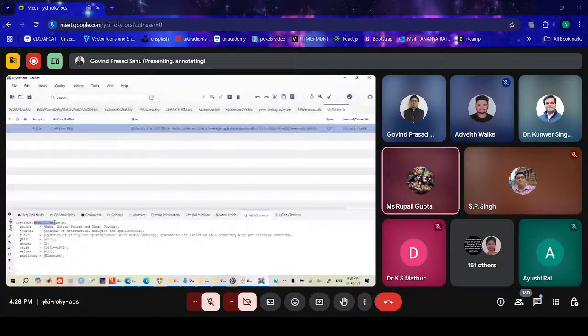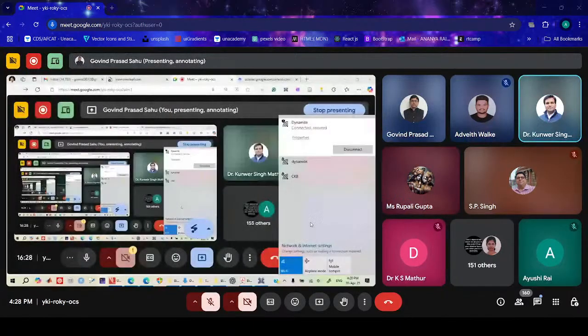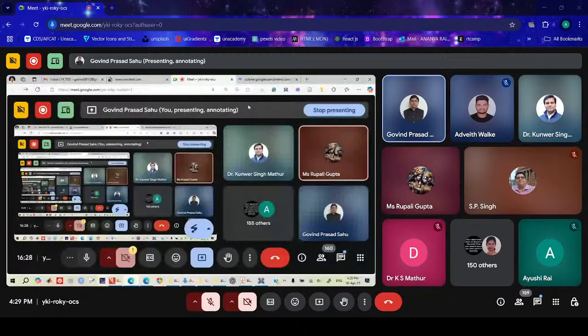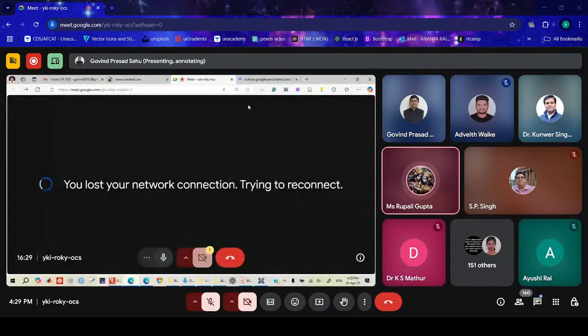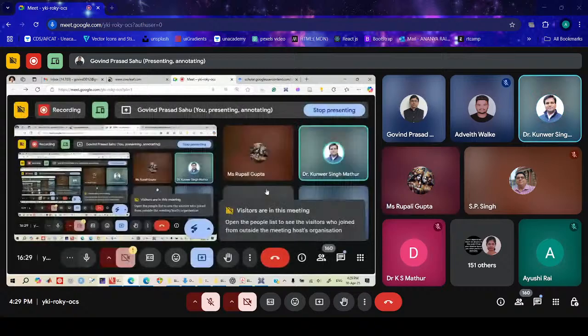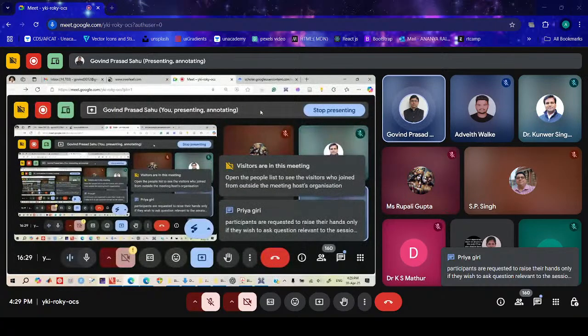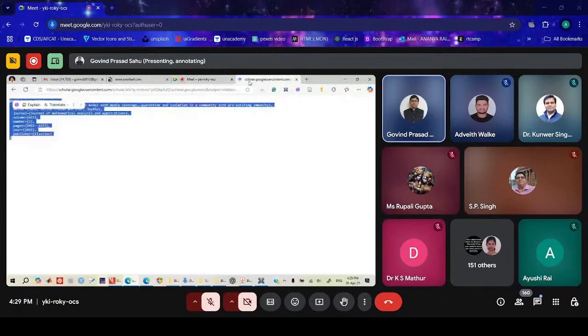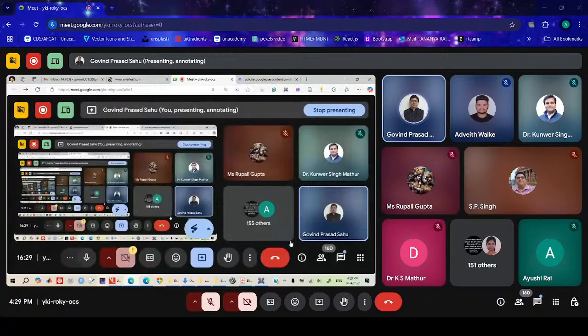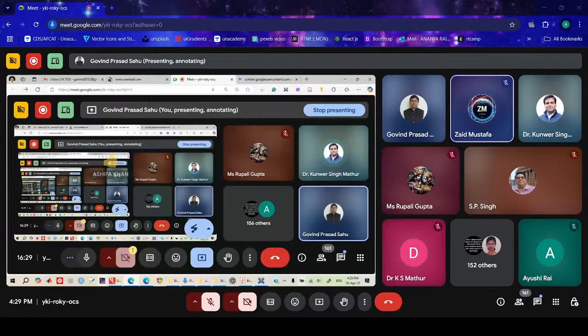Mathur sir, could you please share the programs that the previous in the group? Thank you, sir. Okay. Dr. Govind, please, you can continue. Yes. Okay. Sorry, actually, by mistake, I was connected through mobile hotspot. So sorry for the inconvenience. So I have connected to broadband right now. Fine. I hope now I may be properly audible. Yes, you are.